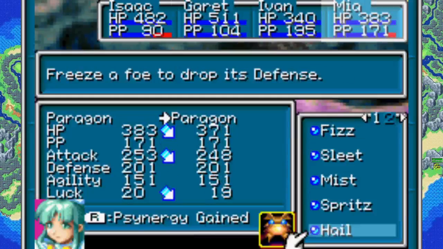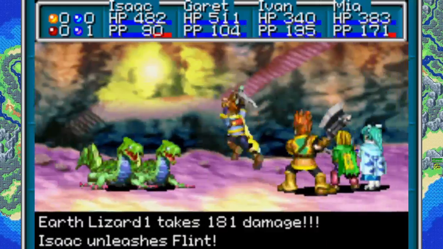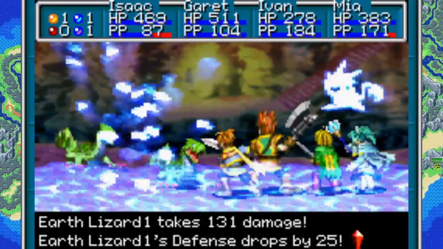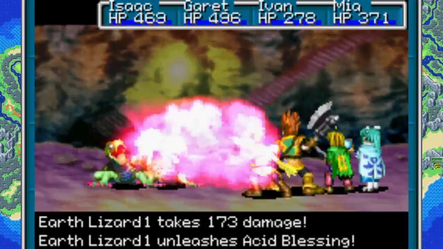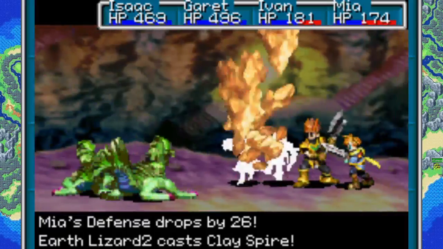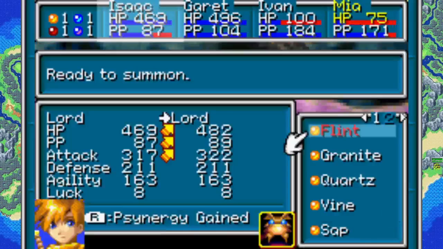Let's see here. First we'll unleash Gust for a solid slap. And Flint somehow manages to do almost as much damage, even with the elemental resistances being flipped around. And the Earth Lizard unleashes Acid Blessing. Ooh, that was not nice. That was not nice at all.